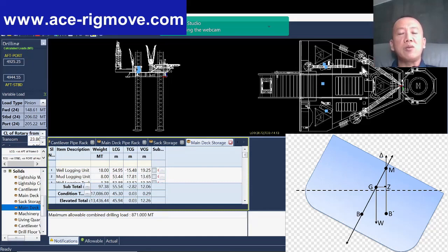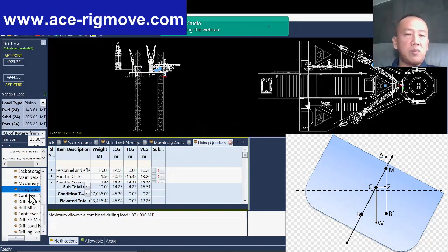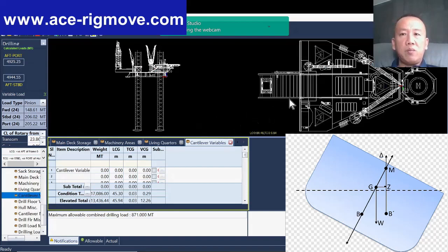And machinery area, obviously the engine room is normally okay. They don't put so many things there. Of course, in the living quarters, you need to secure your personal belongings. And on the cantilever also, you need to put things within the pipe deck on the cantilever. Don't put them somewhere outside, on the walkway.